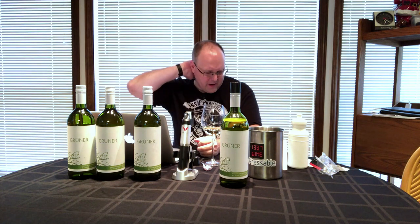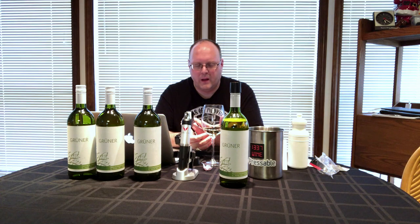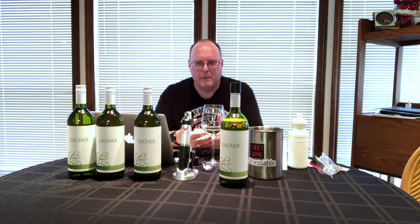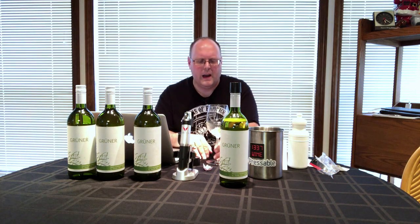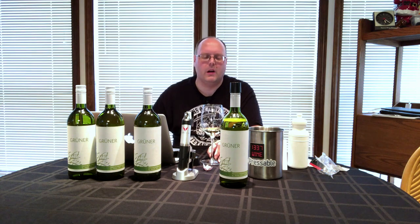It's pretty acidic. It's really dry. The flavor profile on the palate is very much like the nose. The spice is more than anything else on there. It's only 12.5% alcohol. I just think it feels a little hot because it's room temperature. Yeah, it's not a lot of alcohol. Medium, if you will, on the alcohol.